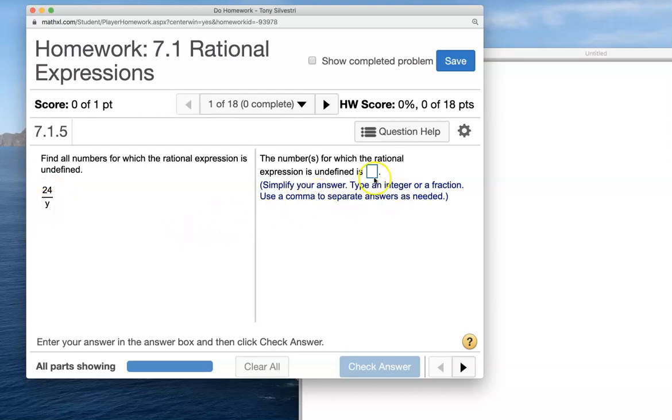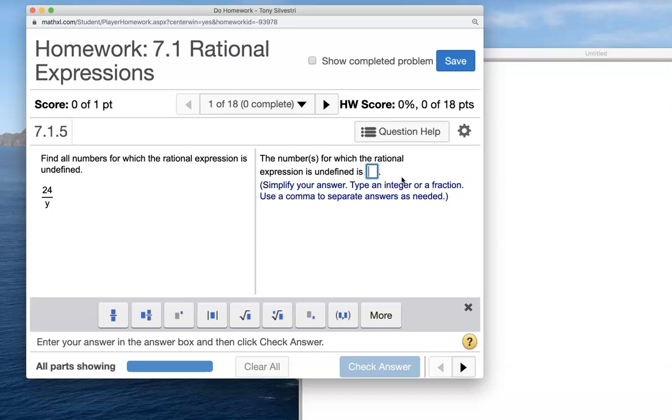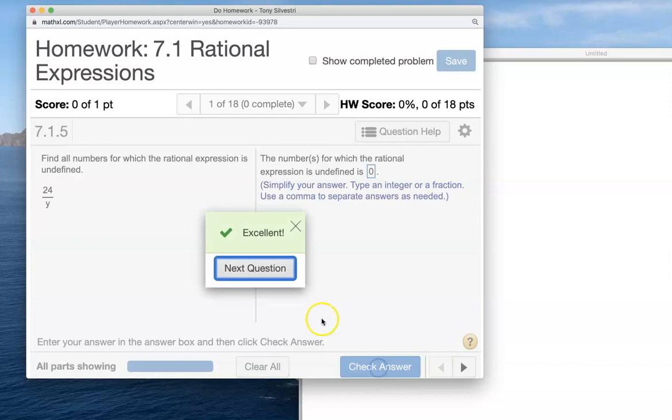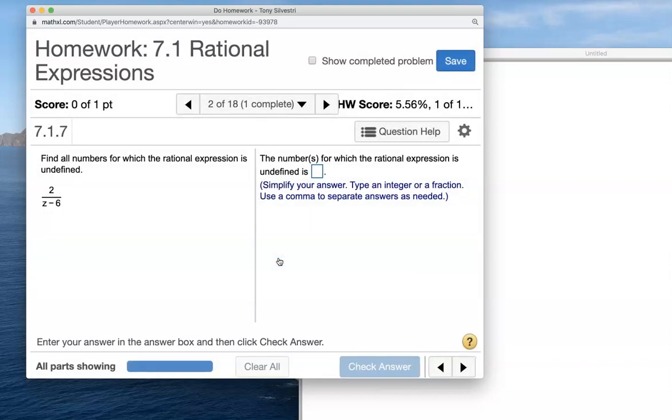So the answer to that problem is the number for which the rational expression is undefined is the number 0. Any other number it's defined. I can plug in any other number, I'll get a value. That's what they mean by defined, that you have a legitimate value. But 0, no. There you go. So what do you think this answer is? Now, don't say 0. I've been doing this course for a long time, and students think, oh, 0. 0 is not always the answer to everything.